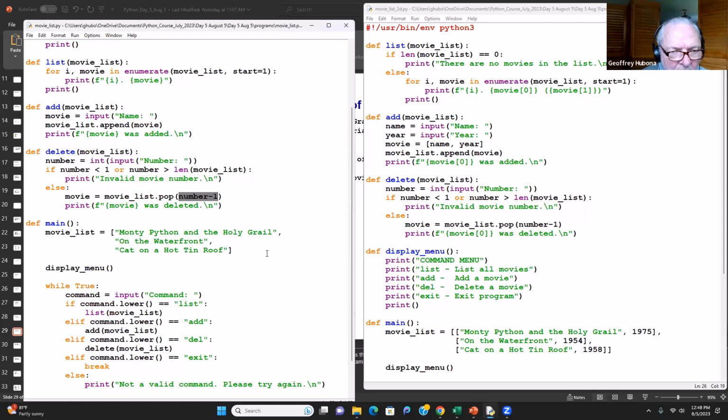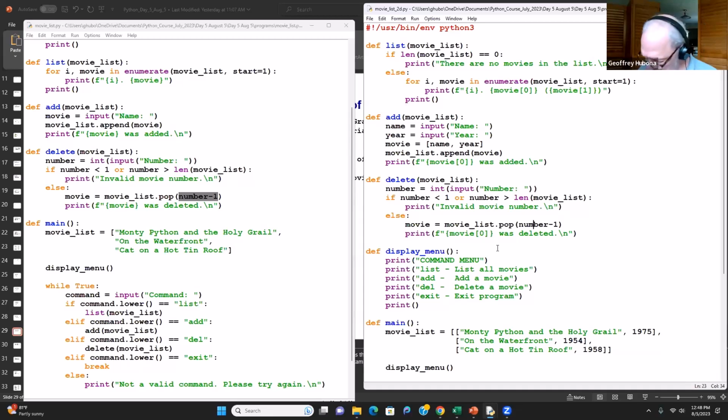We want to pop the number minus 1, just like we did before, because the index will always be one less than the number of the movie, which is 1, 2, and 3, and so forth. Okay, so that's all the same.